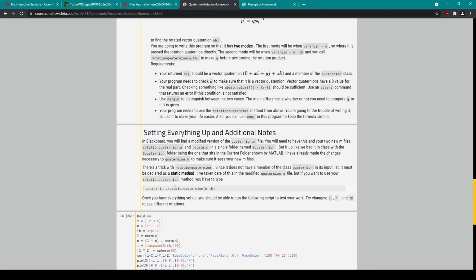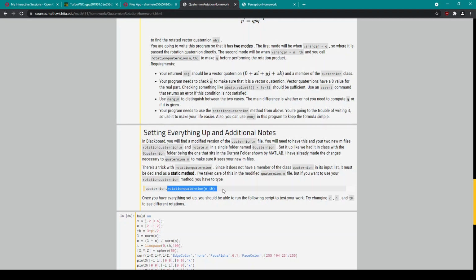Here, for my rotation quaternion method, when I go to use that, if I just type rotation quaternion, MATLAB doesn't know to check the list of quaternion functions because neither n nor theta are going to be elements of the class.